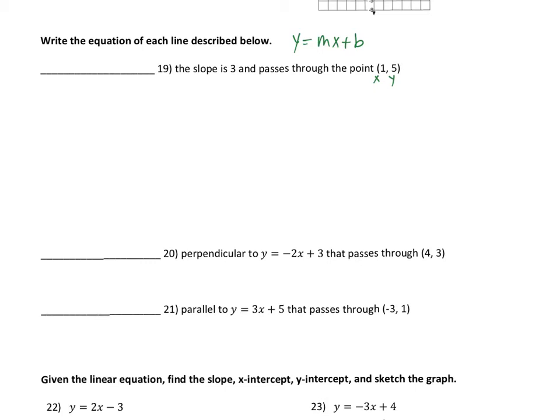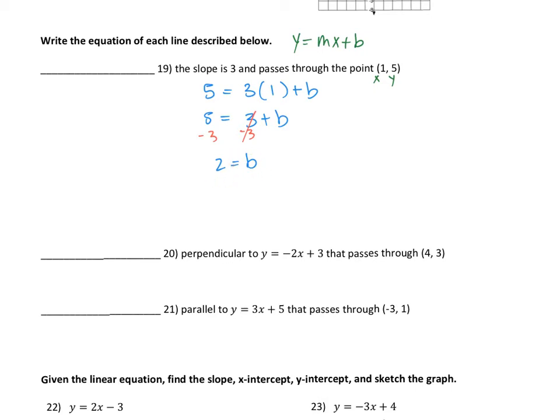So you'll set it up. Like with this equation, you know what the y is. So I'm going to plug in y, which is a 5. M here is a 3. My x here is a 1. And that leaves me with a b to solve for. So I'm going to try to solve for b and then plug in the slope and the y-intercept. So if I multiply this out, this would be 3 times 1, which is 3. Subtract over the 3. So this would end up being 2 equals b. And so b is my y-intercept.